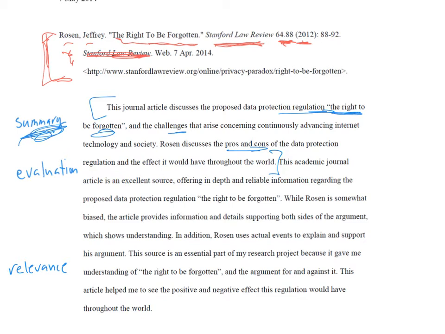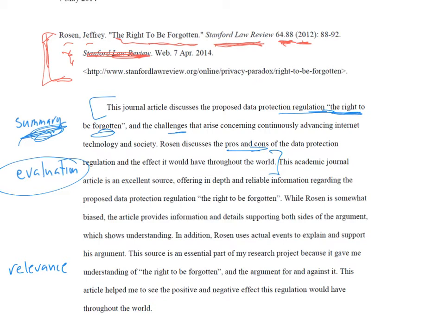This is the main point of it, and what the author's main claim for this article is, kind of like the main purpose. You could explain a little bit about the basic way it does that, but you don't have to go crazy with details there. That's the summary aspect. Now let's look at the evaluation, because this is something that many people were missing, or at least needed to work on for your entries in the drafts.